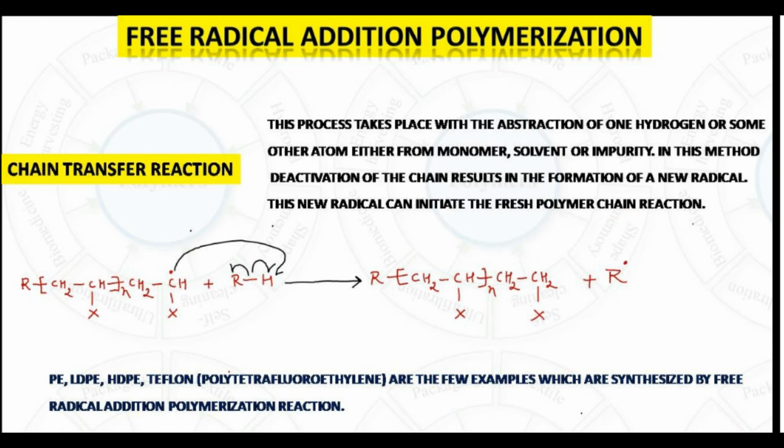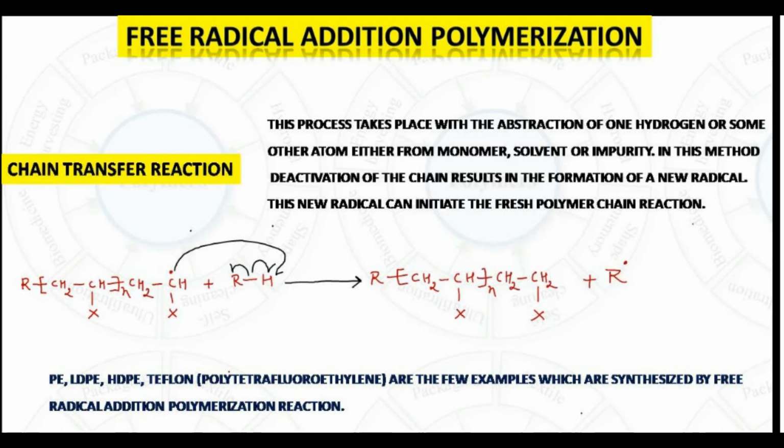This is very important in order to take this chain transfer reaction. Your solvent, or any other impurity or monomer, will play a very important part. So this is your growing chain polymer, and say this is your RH. For example, this is some impurity or the solvent, which is carrying a hydrogen from here. So this bond undergoes cleavage and this will shift here, and this electron will grab this hydrogen atom along with this one electron, and this will now become CH2. So you will have dead polymer, or your long chain polymer.